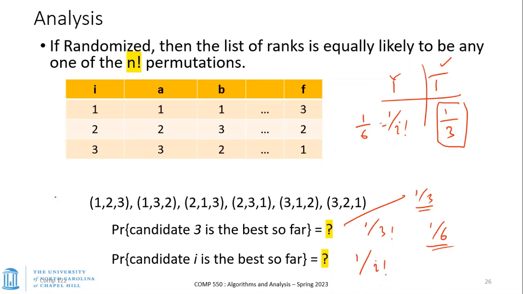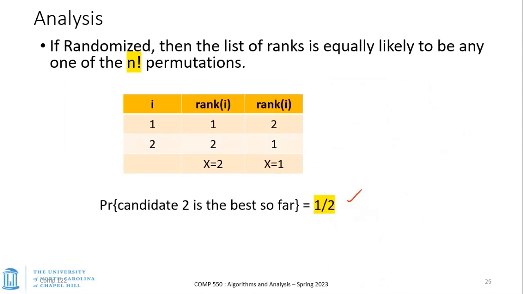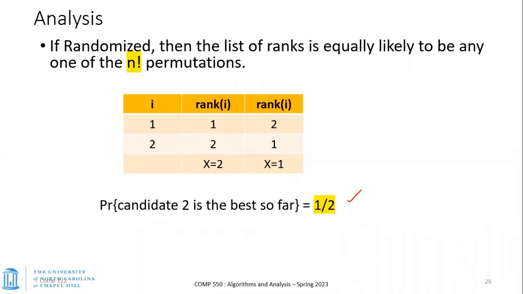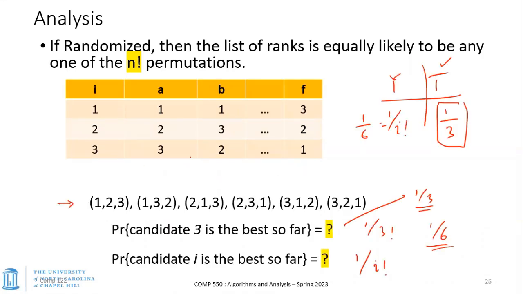Now I've got a hint over here. If you look at this and think about what I've already said in my earlier slide, I said that there are n factorial permutations. That's perhaps where Yuvraj is getting his idea from. The n factorial permutations, and all of them are equally likely. What are the n factorial permutations? In this case there are A through F possible permutations. You could have 1, 2, 3. You could have 1, 3, 2. You could have 2, 1, 3, 2, 3, 1, 3, 1, 2, and 3, 2, 1.